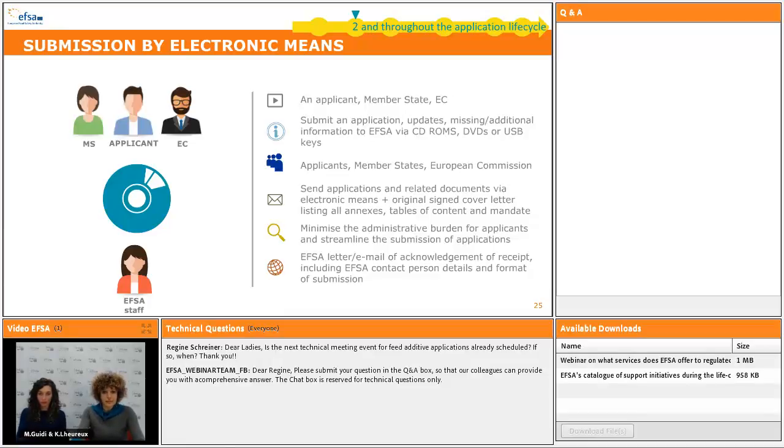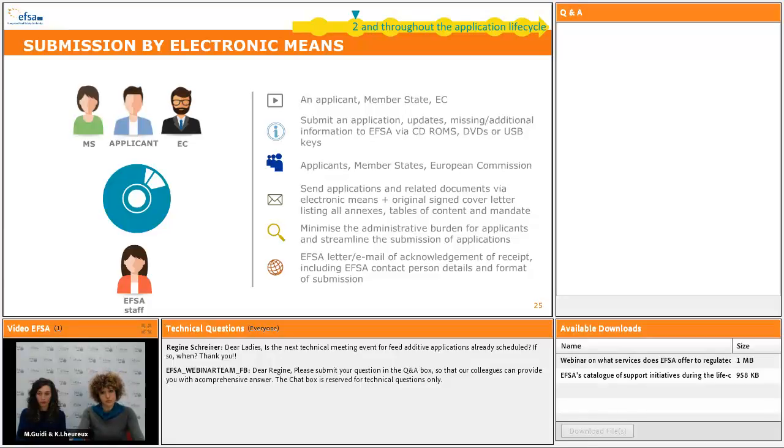The objective is to send the application and the related documents via electronic means, but also to receive the original signed cover letter listing all the annexes, the table of contents and the mandates. This is to ensure that we have received what was expected to be sent.